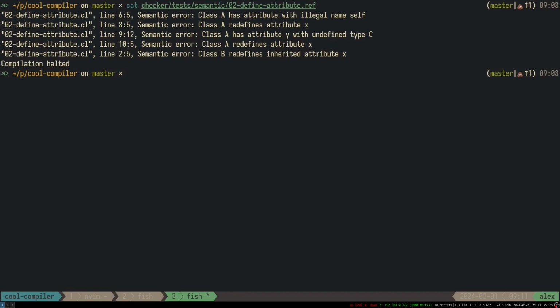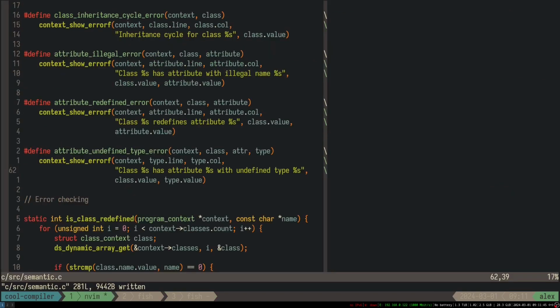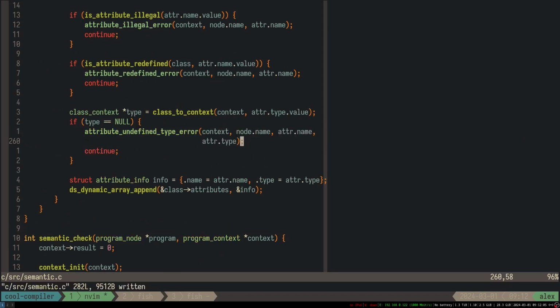On the type or on the... Let's see, probably this is line 9 and 12 looks like it's this, to be honest. So class A has attribute y with undefined type c. So I have to put here the attribute value, and that should do it. So here we need to say attribute name and attribute type.